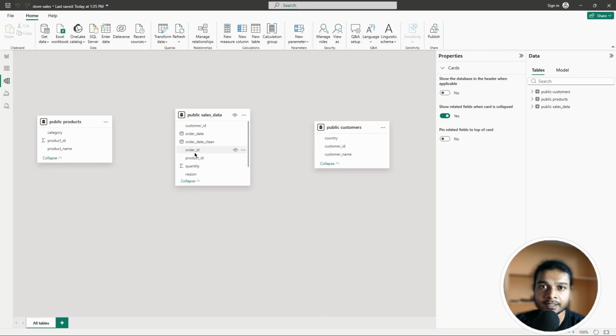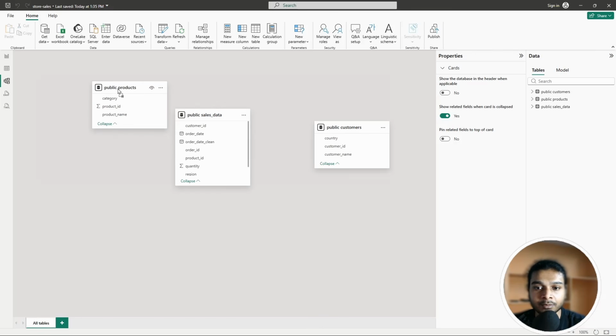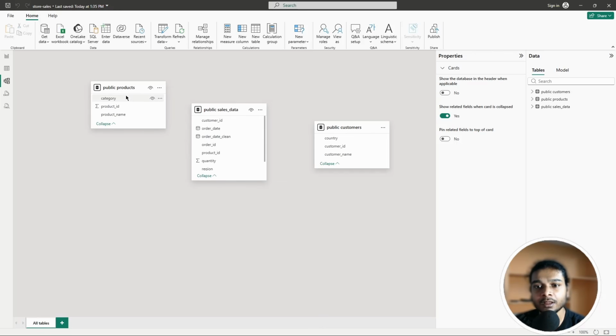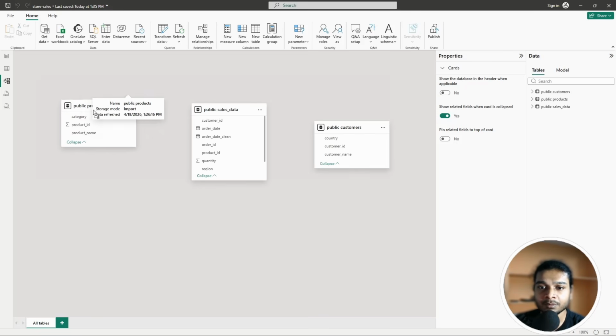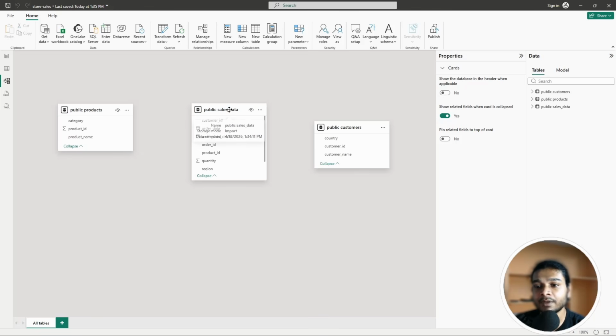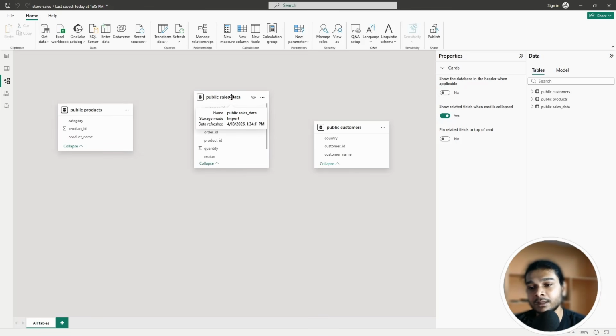Every time a new transaction adds to the data, this table grows, but the dimension table doesn't grow, unless it is a product table. So this table stores the description of a product, right? So if a new transaction gets added, this table grows, but this table doesn't. It only grows when a new product gets added through the transaction. That's why the dimension tables are called descriptive tables and the fact tables are called transactional tables.